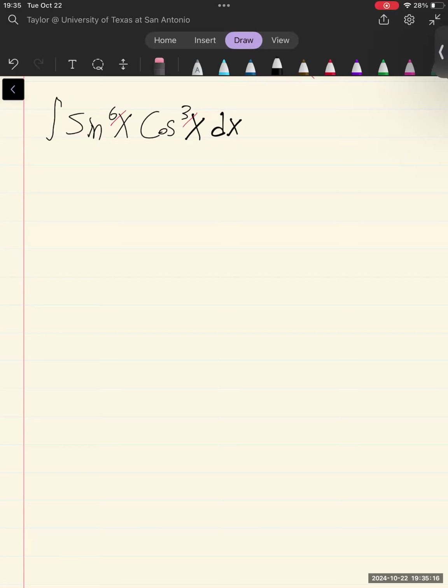Yeah. Okay, nice. So you guys are saying sine of 6x cosine squared x, and then cosine x dx. All right, and then go for it. For the evens, we're not using the half angles. We'll use the substitution. We're gonna use the identity, so we're gonna substitute the cosine squared x. We're gonna change that to 1 minus sine squared x.